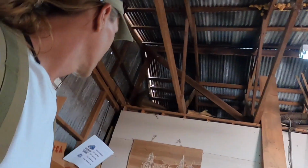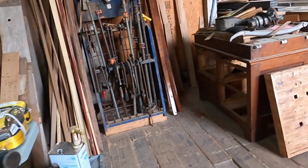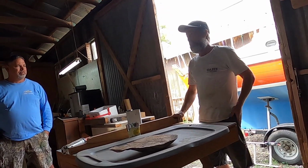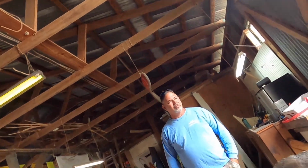That's where I built my mandolin, right there on that table. That table in the back of the trailer used to be right there, and we got it bolted and put in. How long have you guys been here? I've been here like 20 years, on and off. We went sailing for two and came back and moved back in.